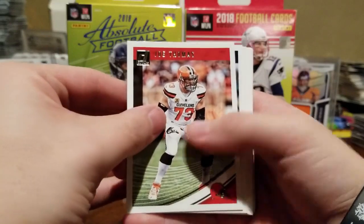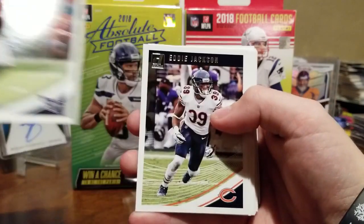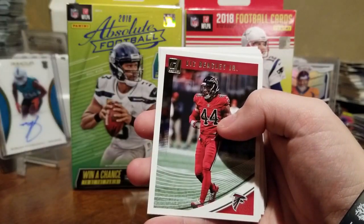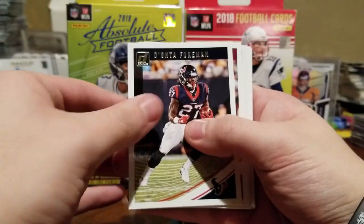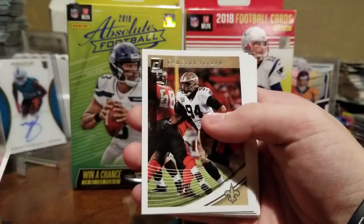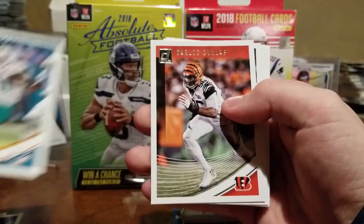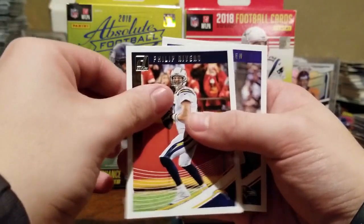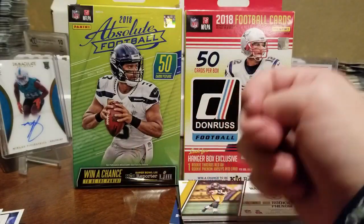Tony Dorsett — in my opinion the best tackle ever. That is a cool card, we'll definitely hang on that one. Joe Thomas is great. Brett Kern, Eddie Jackson, Richard Sherman, Kenny Gallaudet, Beau Powell, Vick Beasley Jr., Patrick Mahomes, Deontae Foreman, Joe Theismann, JJ Nelson, Cameron Jordan, Malik Hooker, Devontae Parker, Carlos Dunlap, Cooper Kupp, Thurman Thomas, Philip Rivers, Jonathan Ogden, and Mark Brunell. Now we got a backwards card here.